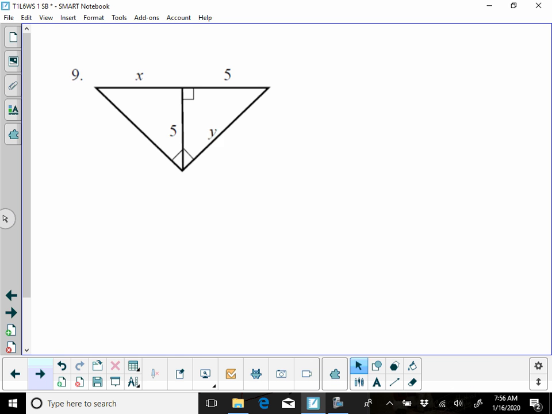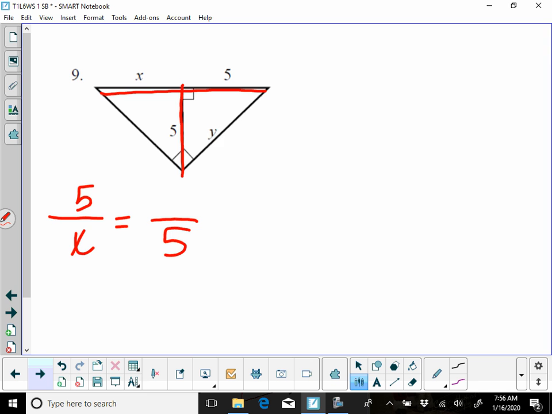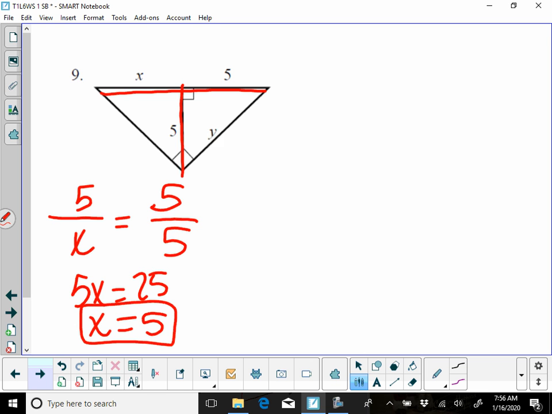Okay, so I'm going to look right here to find x. I'm going to do height up, height down. So my height is 5. Segment 1 and segment 2. Now when you cross multiply, you get 5x is equal to 25, so x just equals 5. And now you can tell me right here, if the two legs are the same, 45, 45, 90 has two legs the same, leg times the square root of 2 is hypotenuse length, so y should equal 5 radical 2.